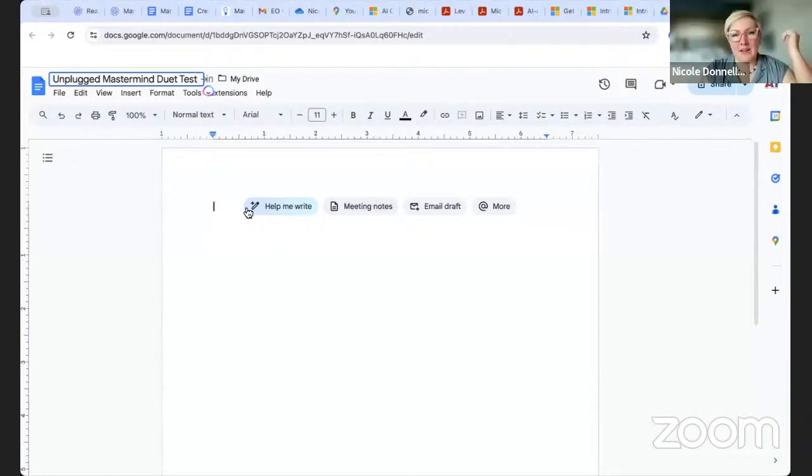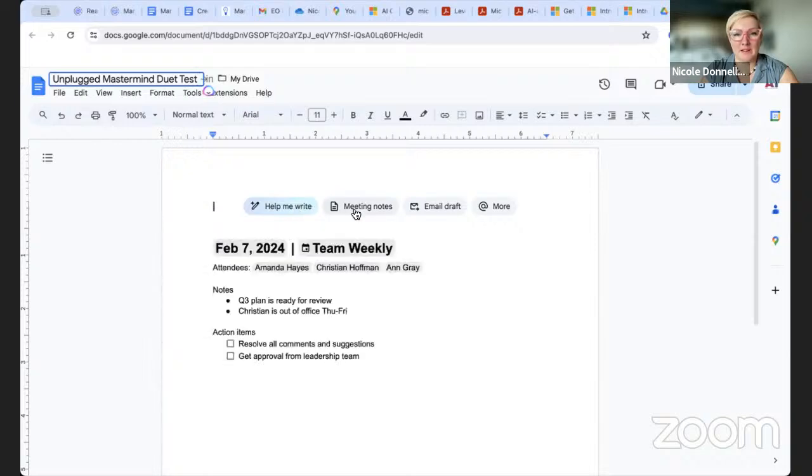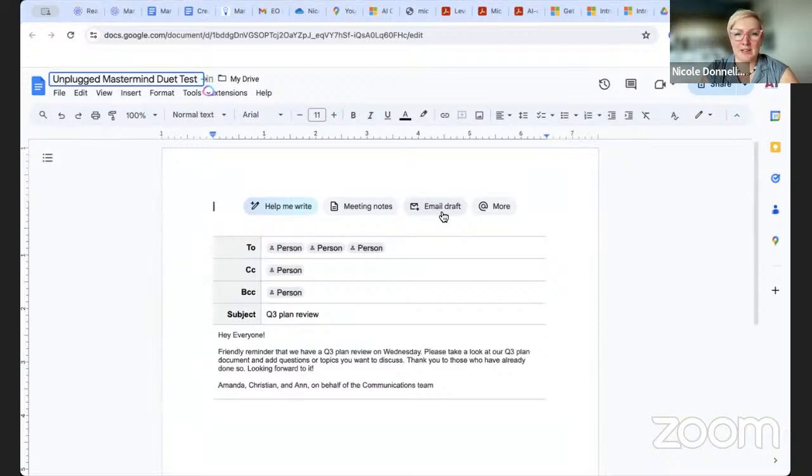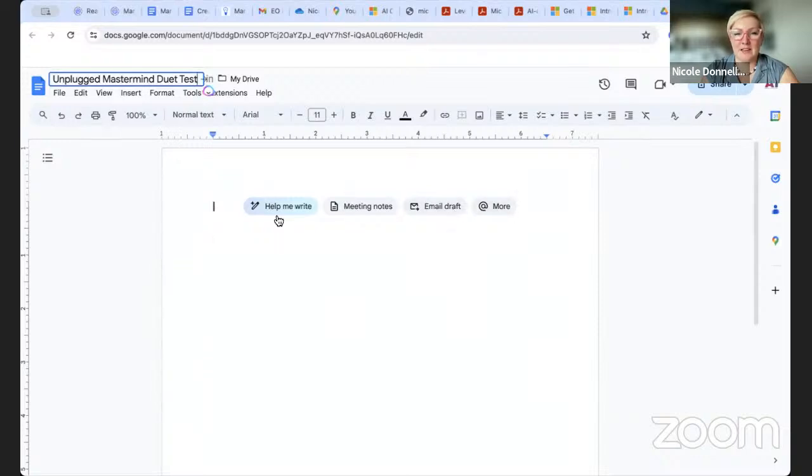So right now, there's this little pencil with the magic sort of icon that has come into play, meaning that you're using AI. And we have that in Zoom and a lot of other places you'll start to see that. And so I can have it help me write something. And look at this, we've got some meeting notes, email draft. I can specify what I want it to write, but usually this little pencil occurs on the side.